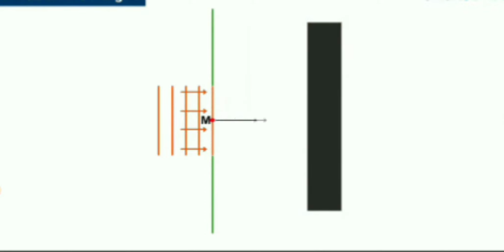Consider an arbitrary point P on the screen. Let us examine the conditions for point P to be a diffraction maxima or a diffraction minima. Let M be the midpoint of the slit and a straight line passing through M be perpendicular to the plane of the slit, which meets the screen at C. Let the line joining the points M and P make an angle theta with the normal MC. Consider light rays from 2 point sources L and N, separated by a distance A, reaching the point P.